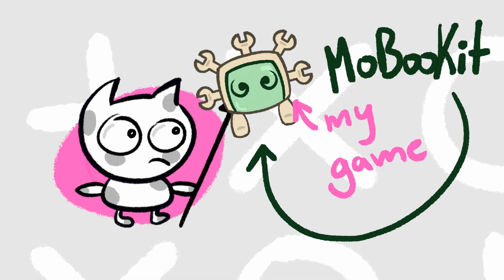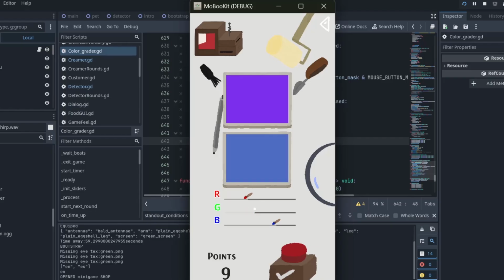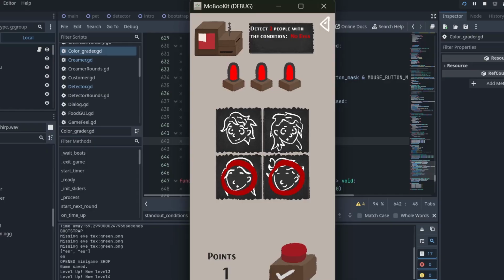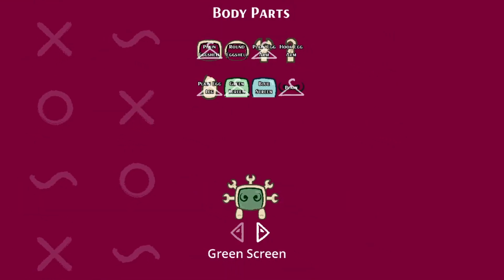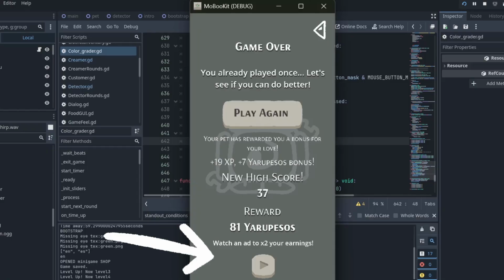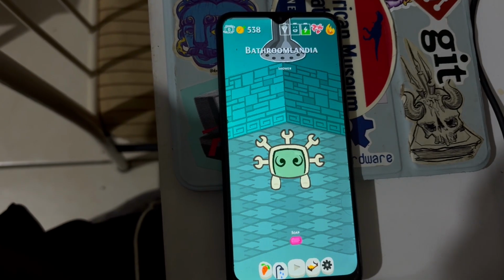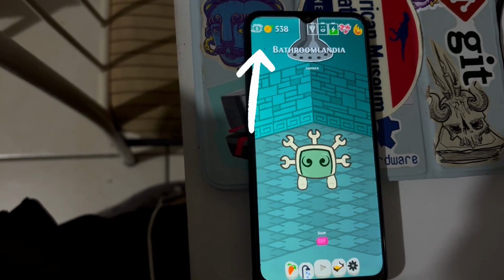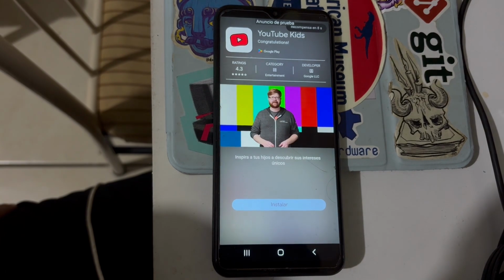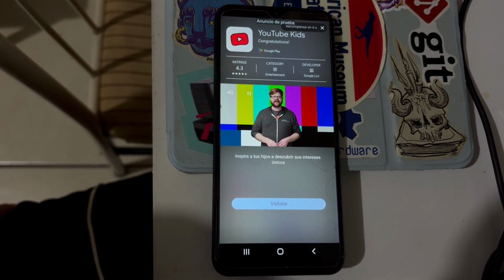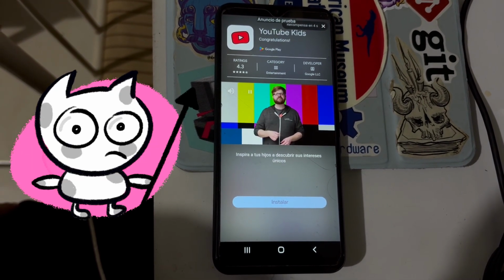In my game, Mobukit, you can play a series of minigames. When you lose a minigame, you earn a certain amount of money, while coins you can earn in-game to buy stuff like clothes or whatever. But I give you the option to watch an ad to multiply your earnings by 2. Another option you have is by just watching an ad in the main menu, basically. And you can watch an ad every 5 minutes or so. This is so you can earn coins just by watching the ads. So that's your way of supporting the game.